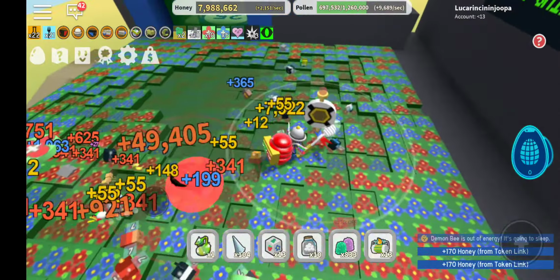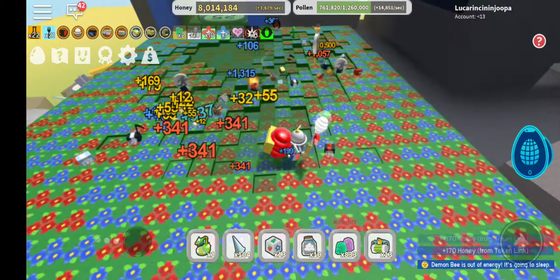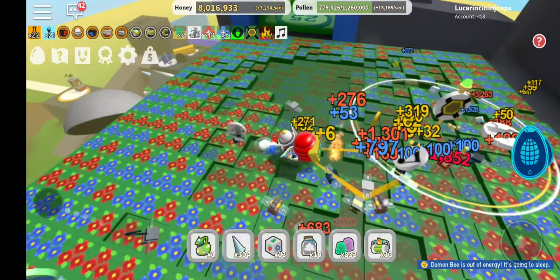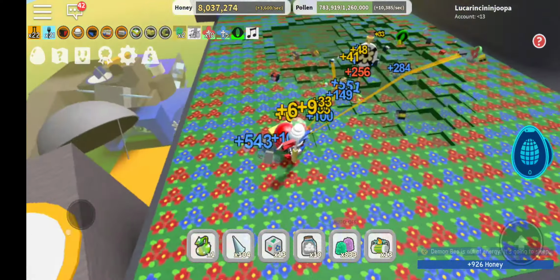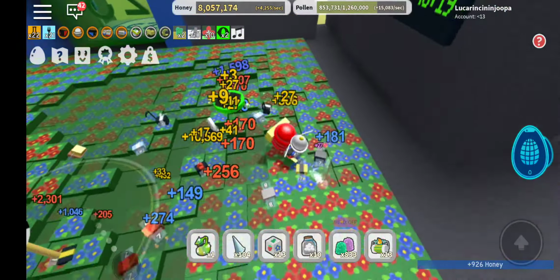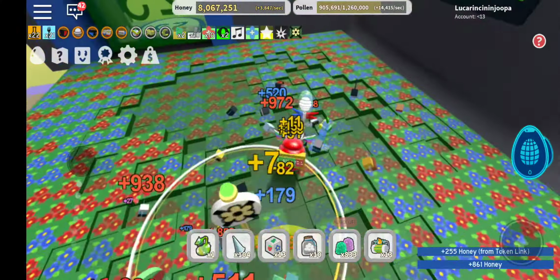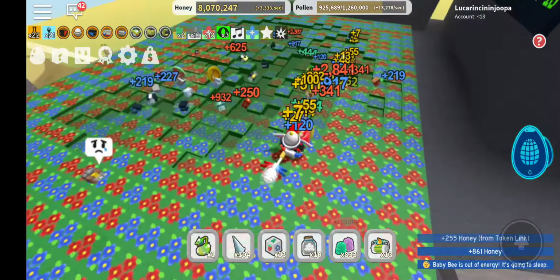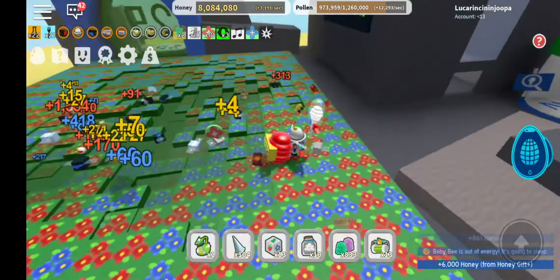And we do have a lot of honey, which is good. I'm really liking this porcelain dipper. Then once I get the Porto Hive, it'll be pretty good. But I think this is the last pollen collector until the flower, right?